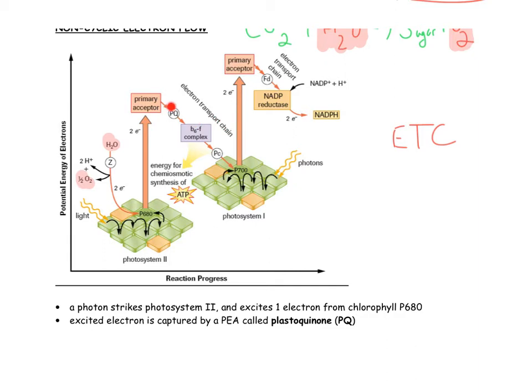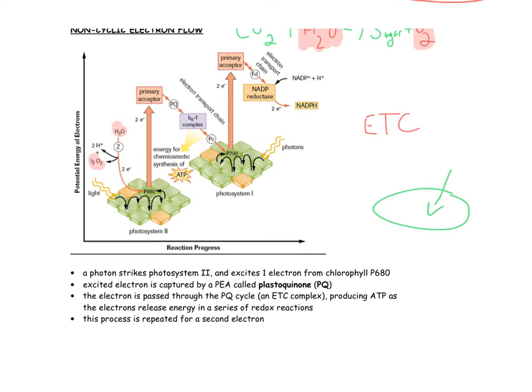You'll remember that when an electron is transferred to a more unstable compound, to a more electronegative atom or molecule, then that atom or molecule becomes more stable and thus releases energy. And in this case, that energy is being used to pump hydrogens into the lumen of the thylakoid. Just to remind you, in the thylakoid, the inner part is called the lumen. All right, so those excited electrons are being shuttled through our electron transport chain, eventually reaching P700. In an effort to make sure we can still see this diagram, I'm going to shrink things a little bit here.